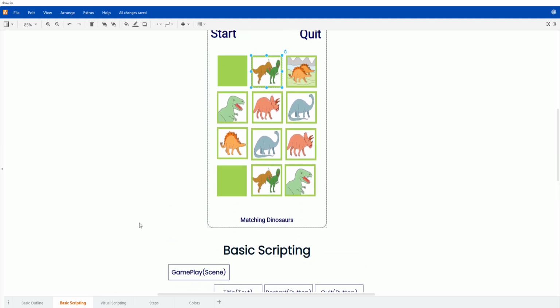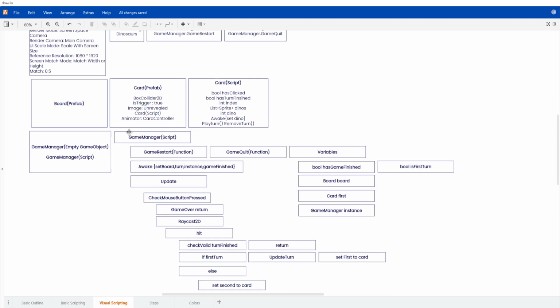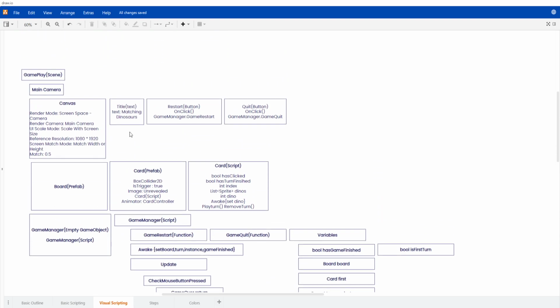So let's see how we'll create all those elements. So let's go into visual scripting. All up till this portion, I copied it from the previous video because we did it similar, only the title is different. So first we created a gameplay scene, and in the gameplay scene we have the main camera, and in the main camera, if the background is not set to solid color, then change it to solid color.